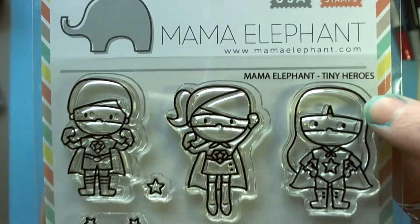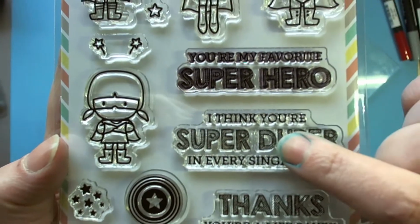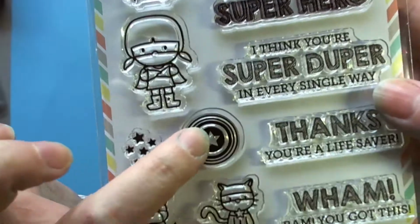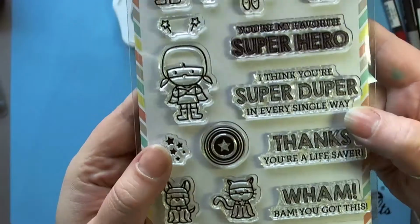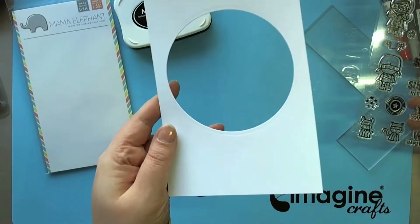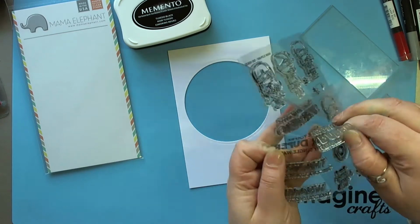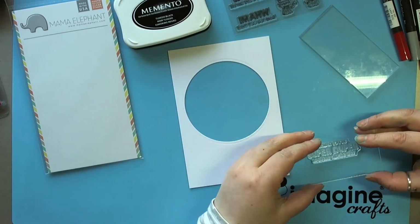So next I'm going to take the Tiny Heroes Mama Elephant set and the matching dies as well, and I'm pointing out the ones I'm going to use, and I'm going to ink them up with the Memento Tuxedo Black, and I'm going to heat set them once I've stamped them.